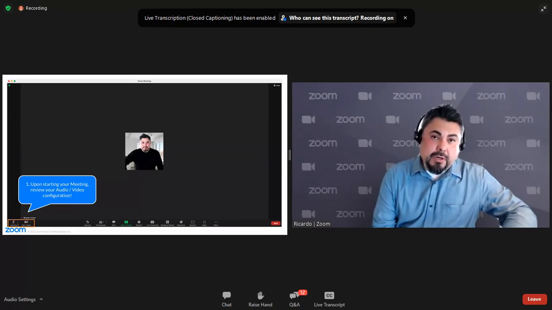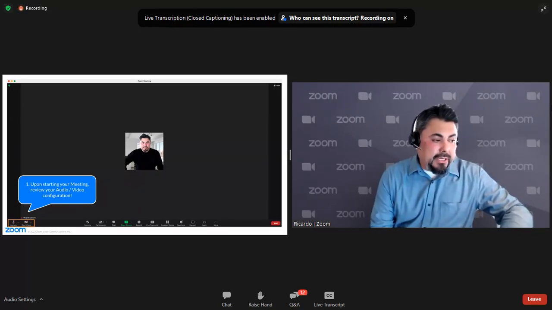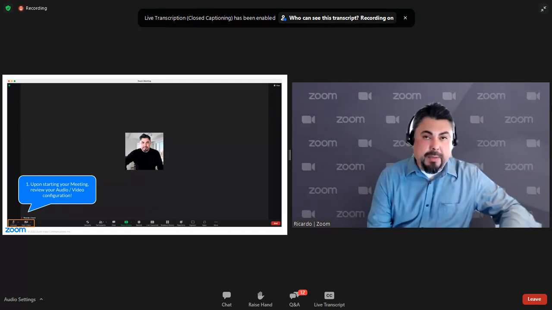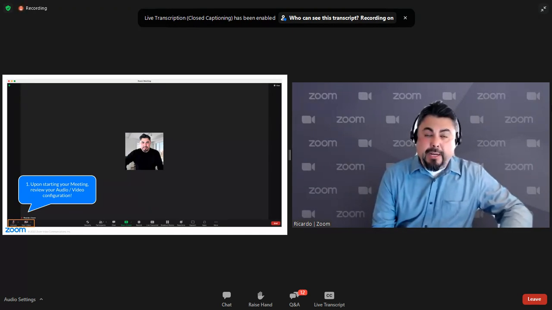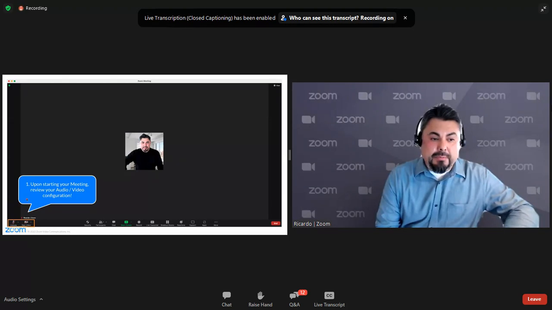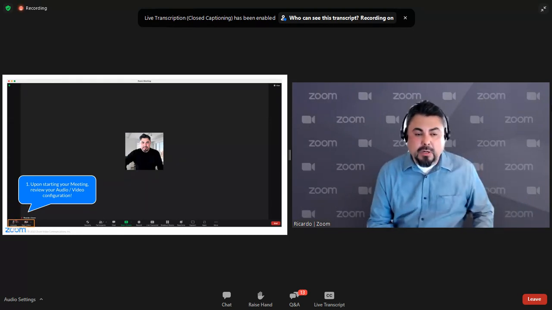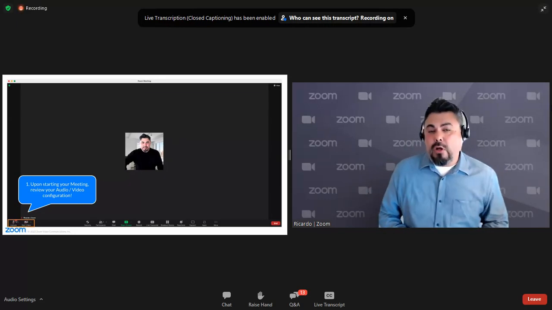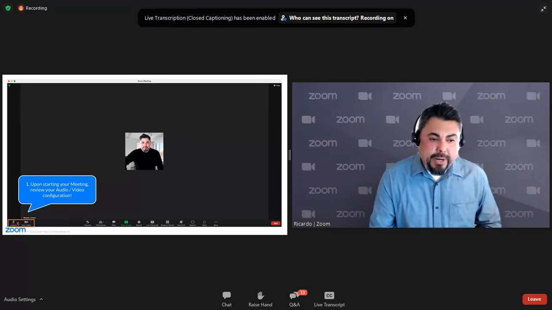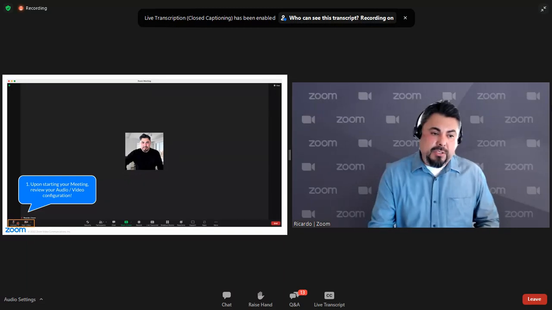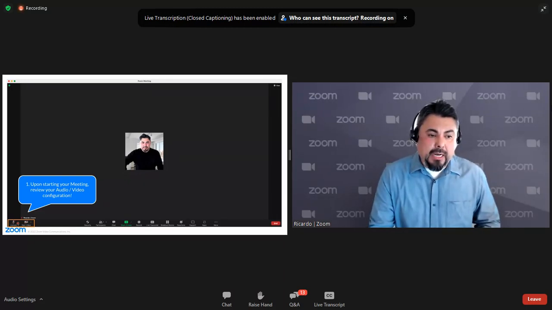If you have never clicked on these arrows, and actually I'm going to do myself a favor for all of us, I'm going to enable my annotation option. And I like to use a spotlighter from time to time to really get your attention. See that? See how I changed my mouse over to a red dot? That helps you follow along with me, right? But I want to point out this arrow pointing up, and you can see that it is available to you on your audio as well as your video options.